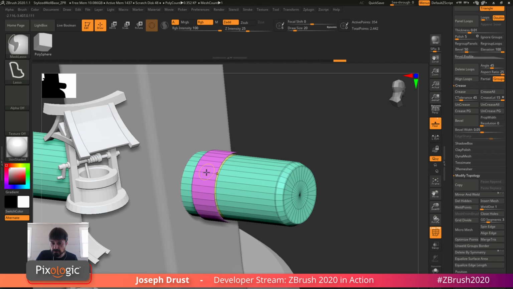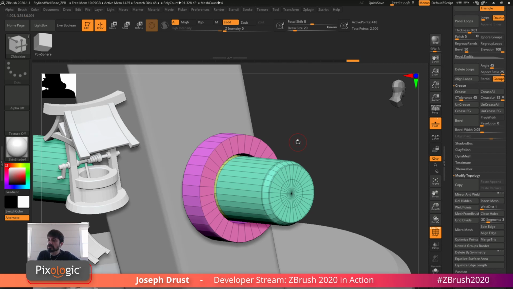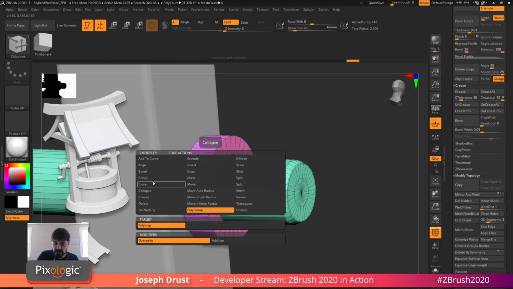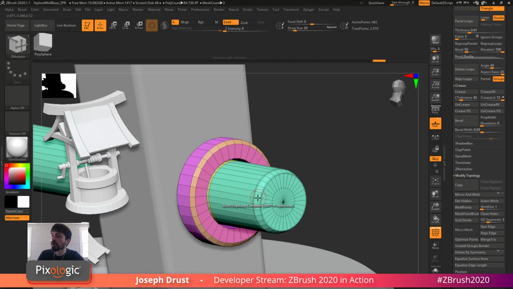So I can pull that off, QMesh that again, and now I have this created. So I've created that surface, extracted it out as a new part, and then used QMesh to give it a solid shape again. And now it's a hole that's framing that other cylinder. And then now I could come in and add my bevels like this, and then add my creasing and do whatever I want to do. But now I have a true to life hole that's actually going around that post.